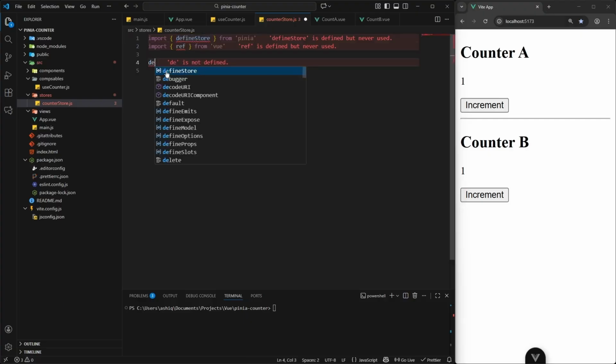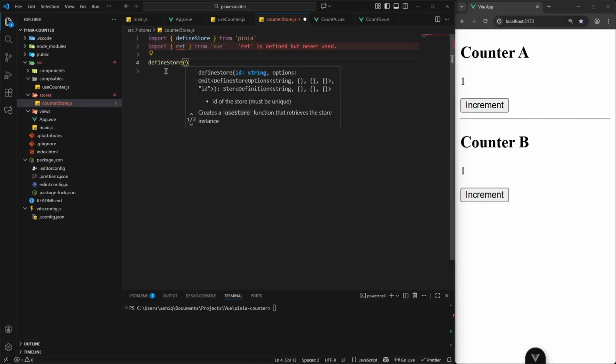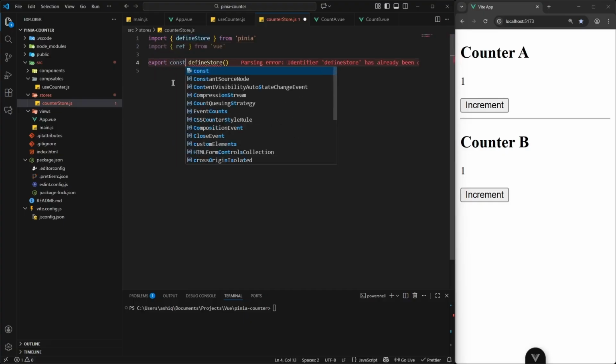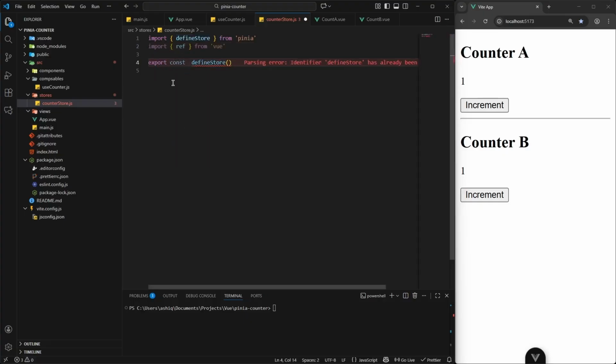So we say defineStore, which is a method. And if we want to use this method outside, we need to make this into an exportable variable. So we say export const, and I'm going to name it useCounterStore. And then this would be the naming convention. So we start off with the use and then we end with the Store.